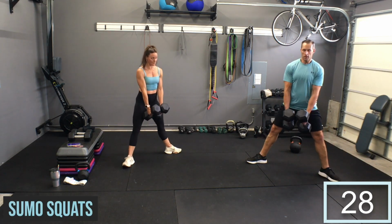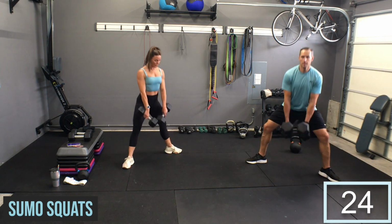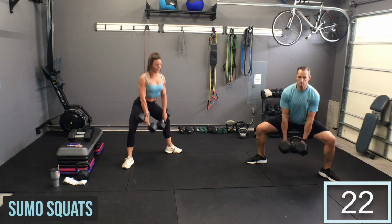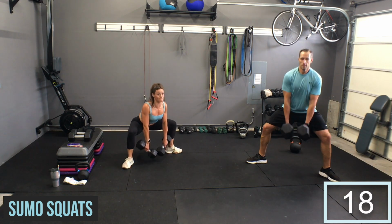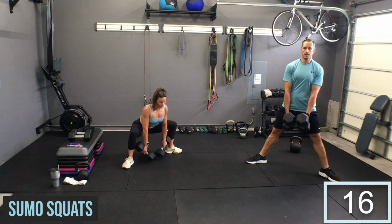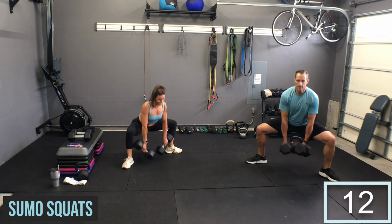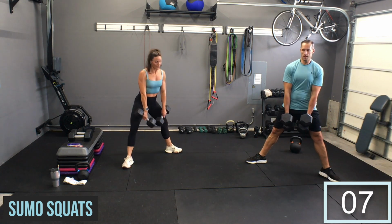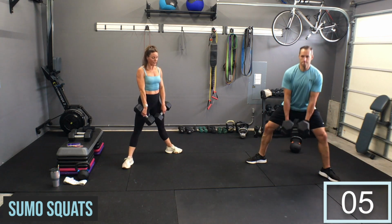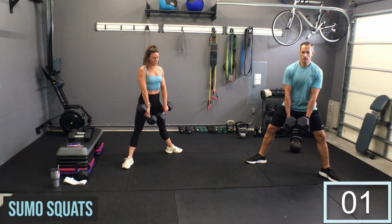Turn those toes and pull. Nice. Focus. Beautiful. Come on. You got it. You can do it. Press those feet into the floor. And push away. Push.